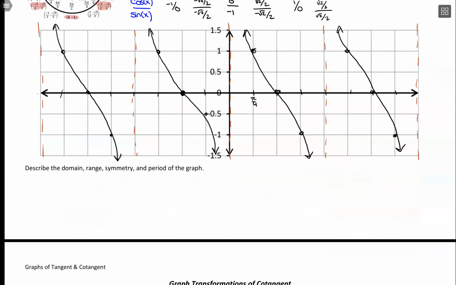All right, domain of the graph. What we're seeing here is like from 0 to pi is a single period. So the period stays the same. This first asymptote is occurring at pi. Then we can see there's another one at 2 pi. There's also one at negative pi. There's also one at negative 2 pi. So really what we can do here for our domain is just say that x cannot be any increment of pi. If we multiply pi by a number, even 0, it's going to be undefined there.